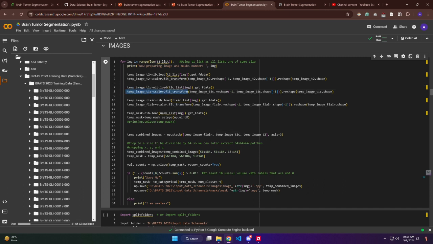So there is RobustScaler, MinMaxScaler and StandardScaler. We first need to import the appropriate scaler from sklearn preprocessing, as we have shown before.